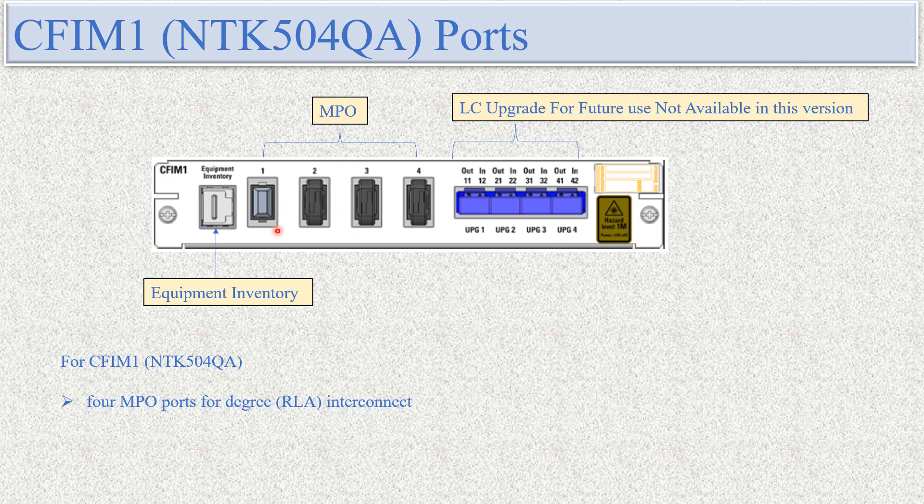RLA A, RLA B, RLA C, and RLA D — these four RLAs can communicate with each other via this CFM1. This is the basic use of the CFM1: to interconnect four different RLAs which are all on the same quad group. Whatever signal comes to RLA A can go to RLA B, C, and D. Whatever signal comes to RLA D can go to RLA C, B, and A. So signal from D can go in all three directions. This is all about RLA and CFM1 connectivity and how it internally works via the sub-fibers.